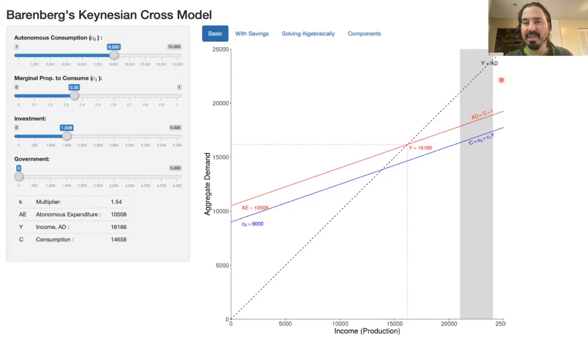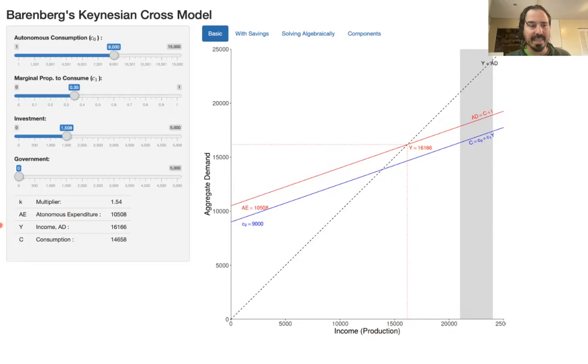This 45-degree line is where income equals aggregate demand. It always has to be the case that the amount of income equals the amount of aggregate demand, because when one person sells something, somebody else is buying something. One person's expenditure is another person's income. So that is why we always have to end up on this 45-degree line. We have these dashed dotted lines showing you where the amount of GDP is, and here it tells you the amount of GDP.